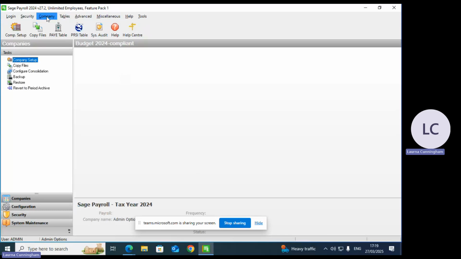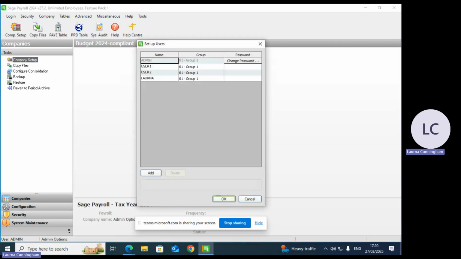So the first thing that we're going to do is we're going to create a company, and then we're going to set ourselves up as a user of that company, and set up a payroll for the company. So first things first, we're going to go into security and users.